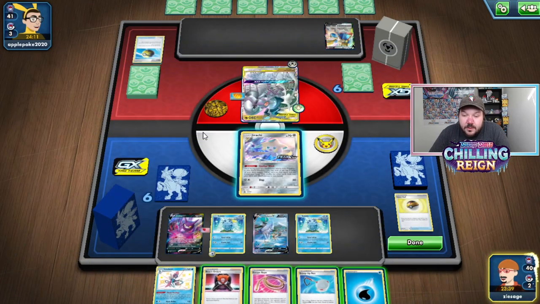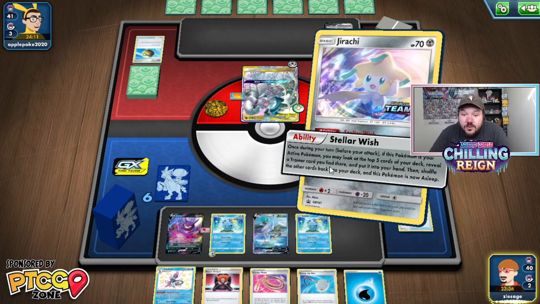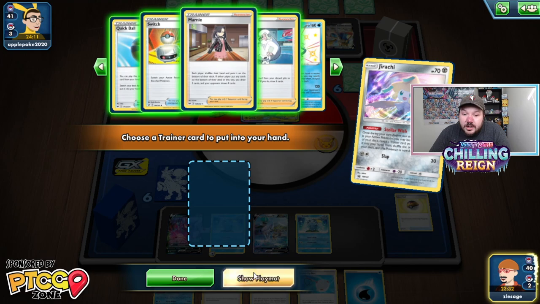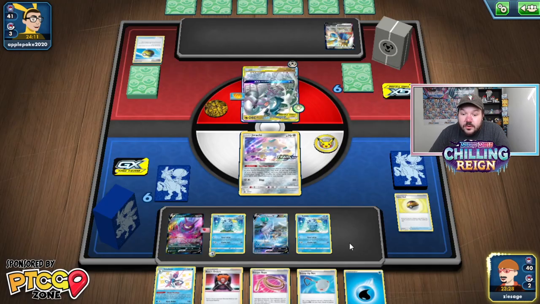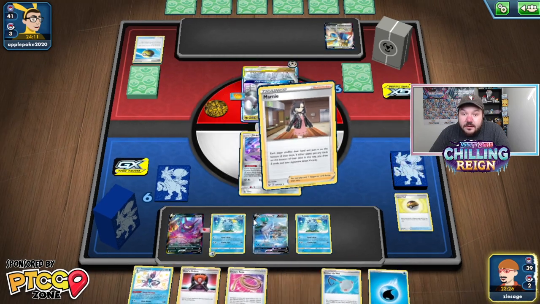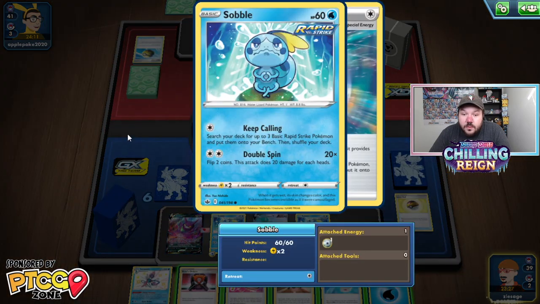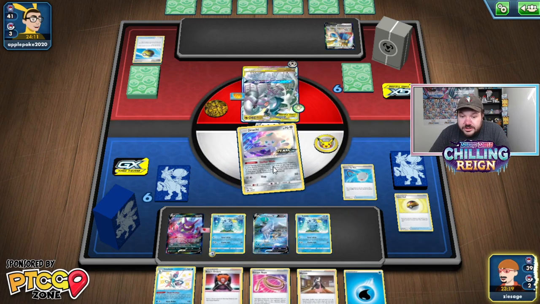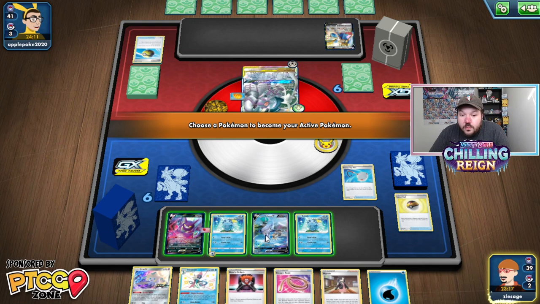What are we going to top deck? We top decked Escape Rope. So we're going to have to go with Stellar Wish first, see what we can get. Now, there is the Marnie. Do we want to go for Marnie? I think we do want to go for Marnie, actually. So I'm going to go ahead here and there's no point of us really going to the Sobble. I'm going to Scoop Up Net this Jirachi. Put this out.